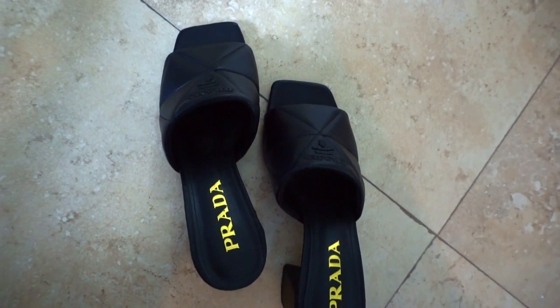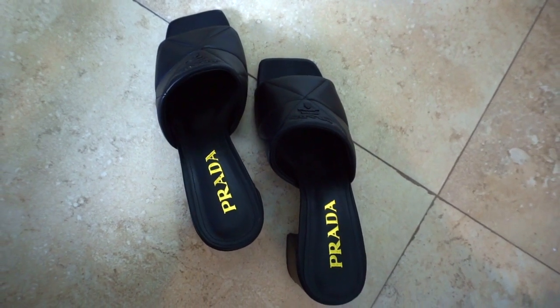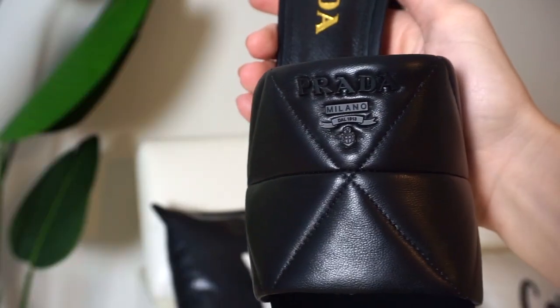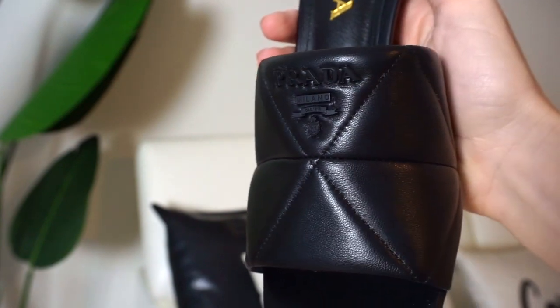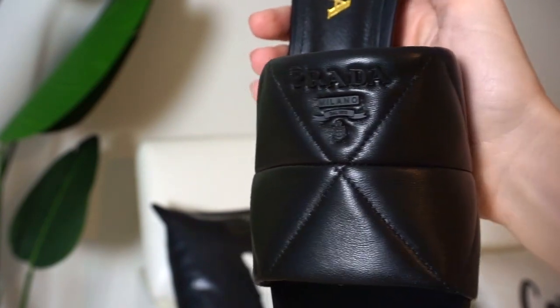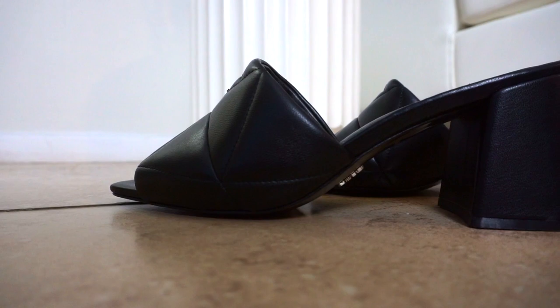I just know that I'm going to get so much use out of these shoes. These shoes are high quality and durable, and they're made with real leather, and I love the pattern on the front right here. You can see this kind of quilted design. I will show you a close-up right now so you can see it better, but these would also be great for travel if you would like to dress up your travel outfit a little bit.